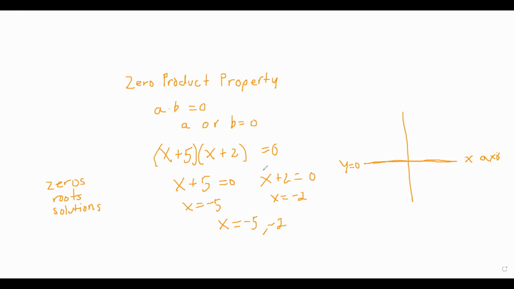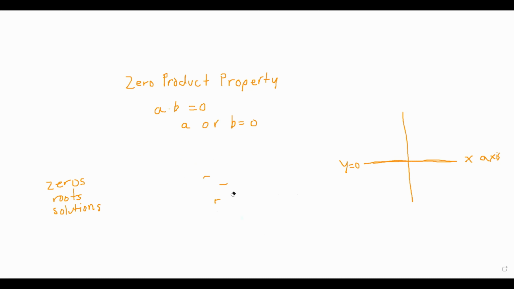So again, we're just breaking up the parts of the factored form, which is this right here. This is factored form, and we're setting each one equal to 0 to find its solutions, its roots, its zeros, also when y is equal to 0. We'll do 2 more. That'll be the end. Hope you wrote that down. If you didn't, you can always rerun the video.